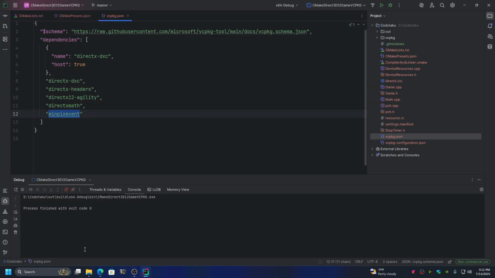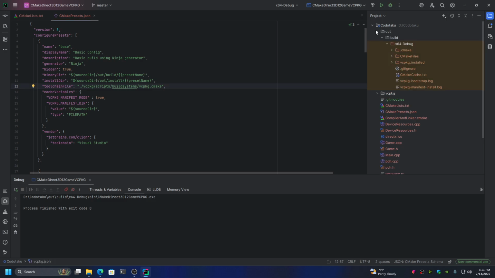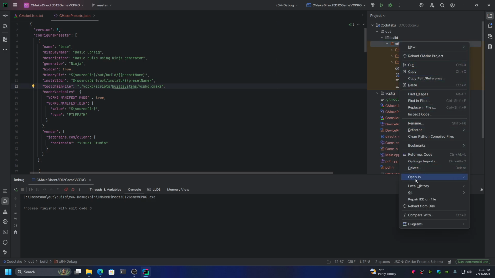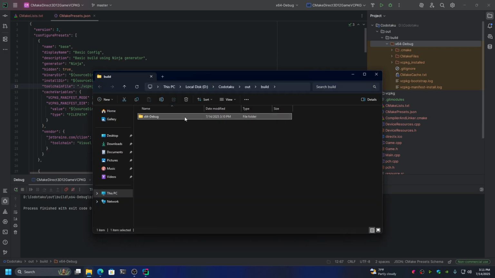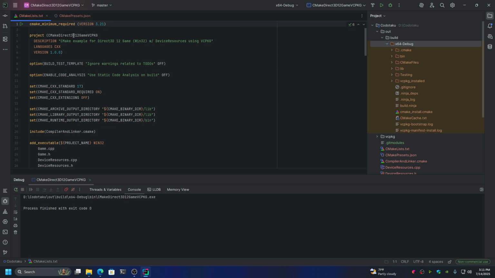Now once you got PIX installed, you could actually run it on this. So if we go to Ouch here, where is it? Well, let me actually open this up in Explorer, x64 debug bin, and let's just press Control-Shift-C to copy the path. And oh, by the way, let's change this name to our project name, actually.